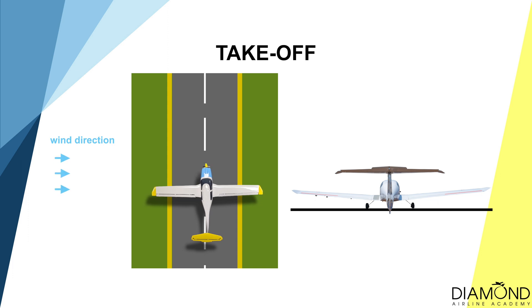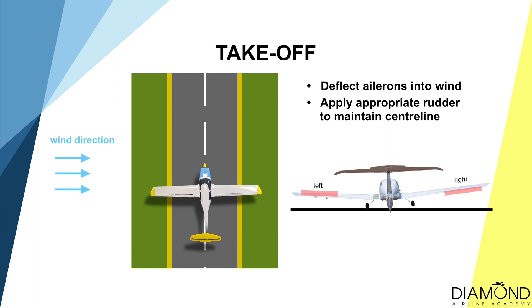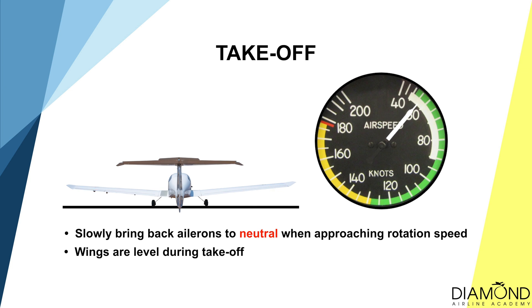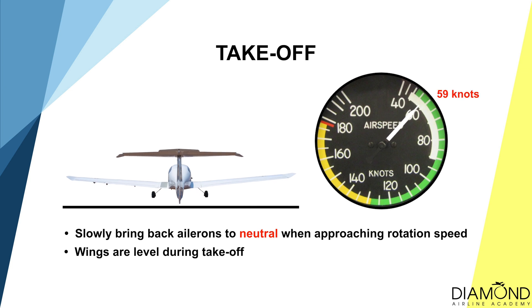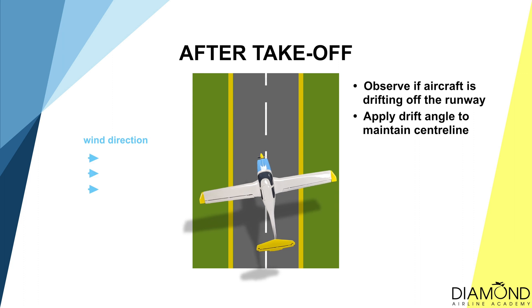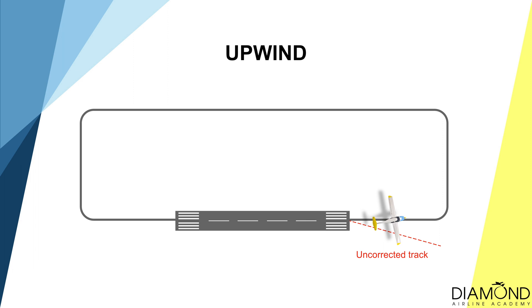We are now at the start of the runway, perfectly lined up with the runway centre line, ready for takeoff. We can now apply full power, at the same time apply ailerons fully into the wind. While accelerating, conduct the same checks as you would on a normal takeoff. By the time the aircraft is rotating and getting airborne, ailerons should be neutralised to level the wings when off the ground. After the aircraft is airborne, keep looking at the runway centre line and use it as guidance for lateral tracking, making sure the aircraft is maintaining the centre line tracking and not being pushed by the crosswind and drifting to either side. The drift angle is to be maintained throughout the entire upwind length of the circuit, to ensure the aircraft is tracking along the extended runway centre line.